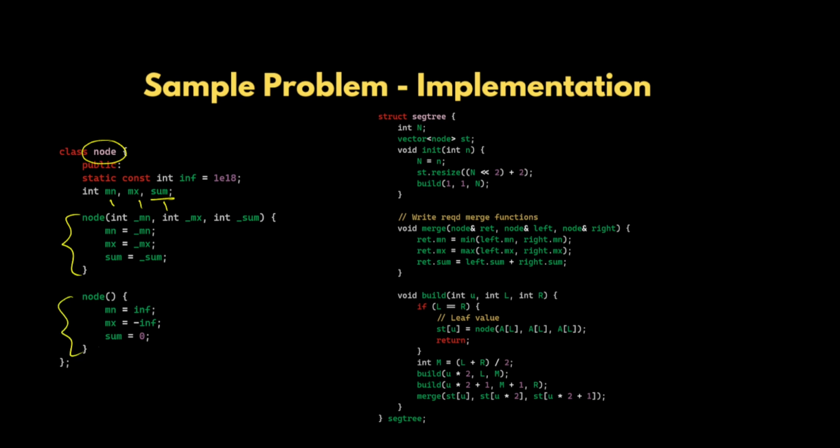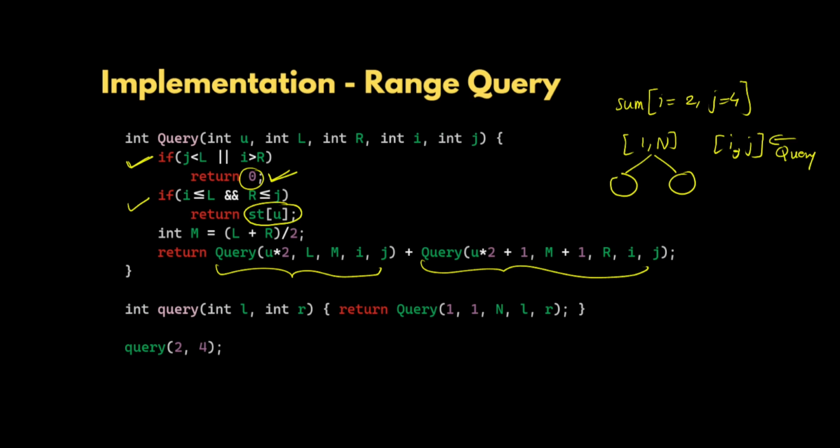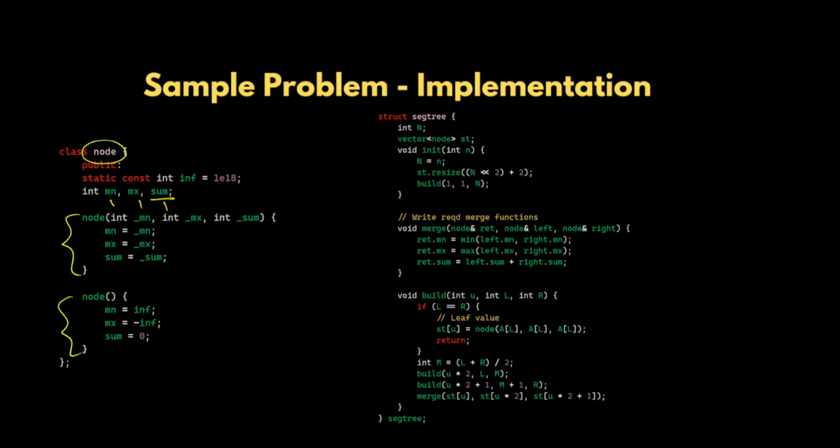This is the all args constructor for node, and this is the default constructor. This is used because whenever we want to find out the value which lies outside the query range, then we need to return something default here. Because in case of sum, if we return 0, then the sum does not get affected. But in case of, let's say, minimum, if we return a 0, then the answer will always be 0, because this will minimize the answer to the maximum extent. Hence, we need default values for minimum, maximum, and sum. This is the no args constructor for that.